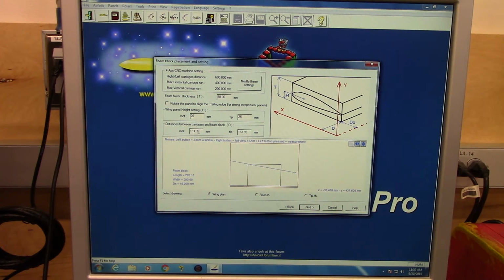So I'm going to make a note of this. It's automatically put this right in the middle for me, where it's 153.95 millimeters from the left side. That's the distance from the left, and then it's the same distance from the tip to the right-hand side. We can move that back and forth if we want. I could say 200 and put those off-centered. Make sure you know this value, because you're going to measure the distance from the carriage, the pulley, to your foam block beforehand. So I'll leave that right in the middle, because that makes it easier to eyeball and a lot easier to measure, because I can measure both sides and make sure that's accurate.